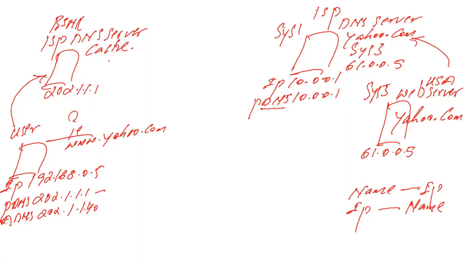The answer is no. But the answer is also yes, it is possible. You can see, if you take the internet line from your ISP, it allows you to access all world websites, right? But all world websites are not registered to your ISP. So how does your ISP allow you to access all world websites? It allows you by the help of this option. That option is called what here? Forwarder. So what is the meaning of forwarder here?